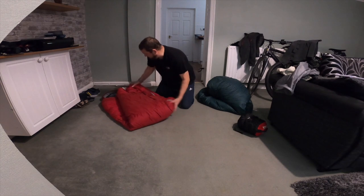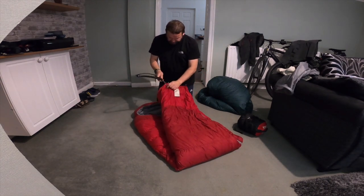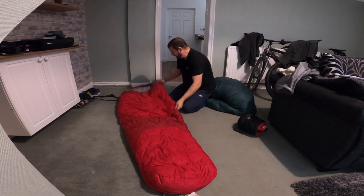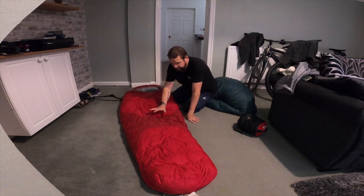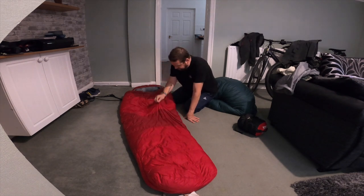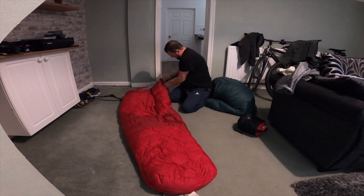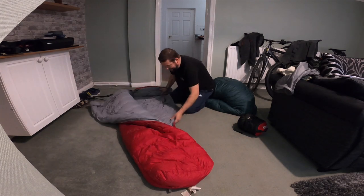Secondly, I'll show you the Ascent 900. This has become a very popular bag over the years and I know why. It's been under the bed actually - the lift-up bed - just lying like that, so it's lofty. It's about four or five years old, this bag. Nice YKK zip.